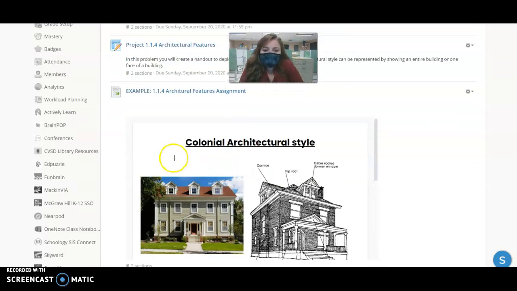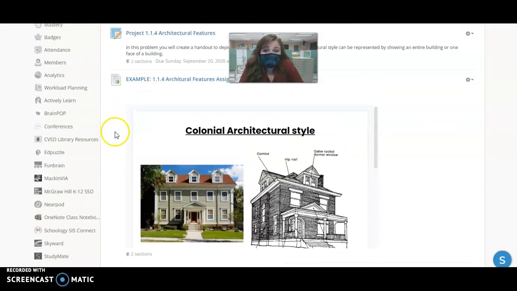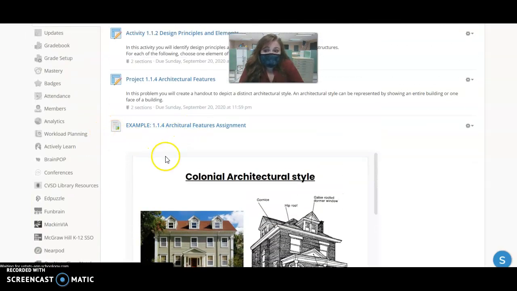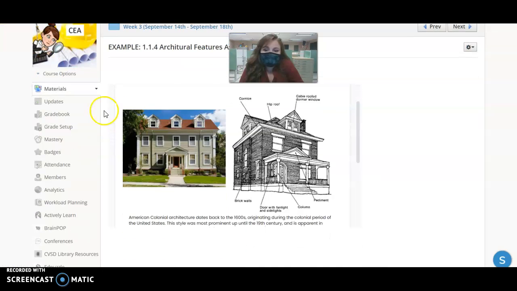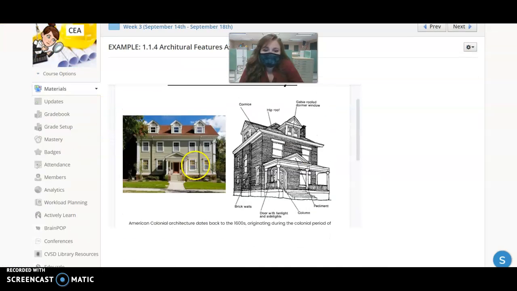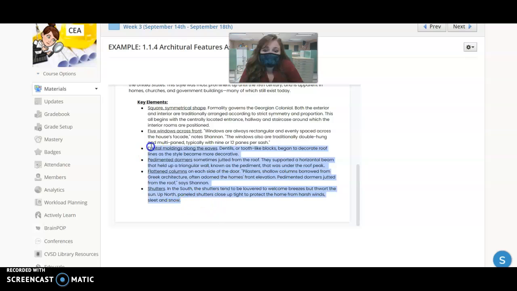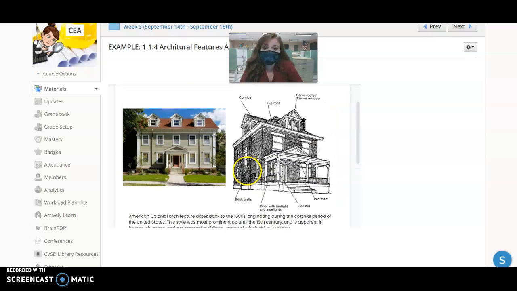And I do have an example assignment here for you. So this is one I threw together real quick, but it gives you all the information. I probably could have dumbed this down a little. It's a lot of words. I probably should have dumbed this down, and I still might. I can still edit it.